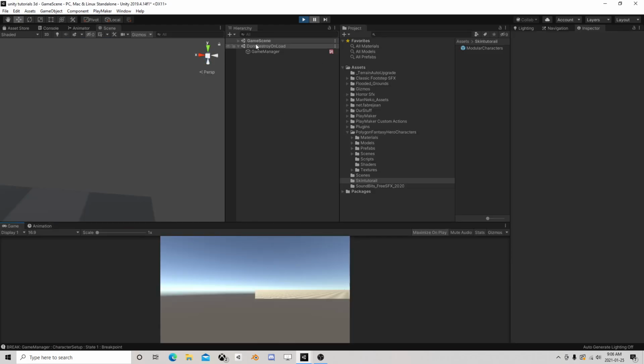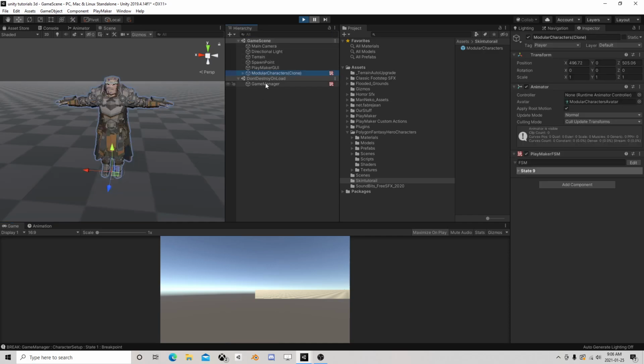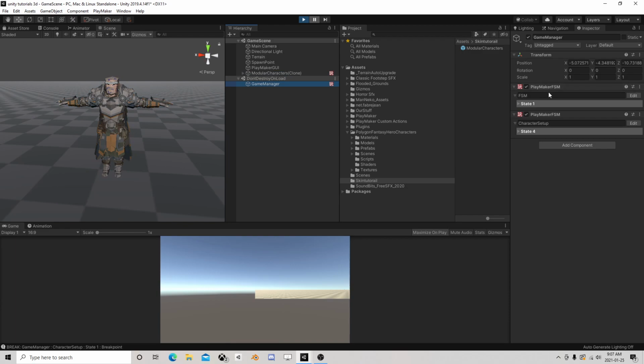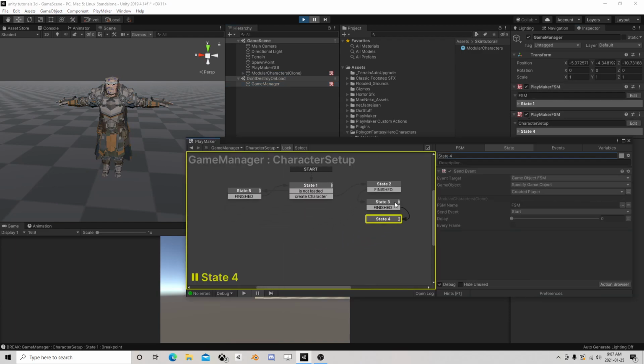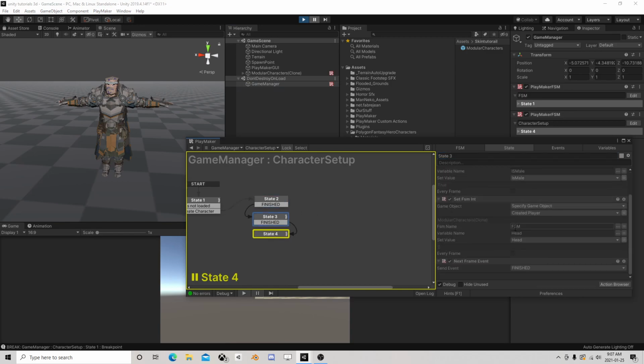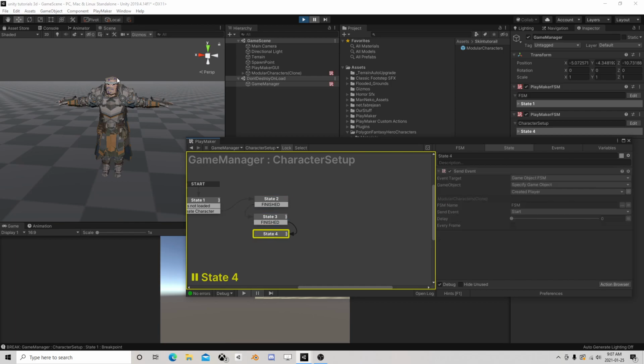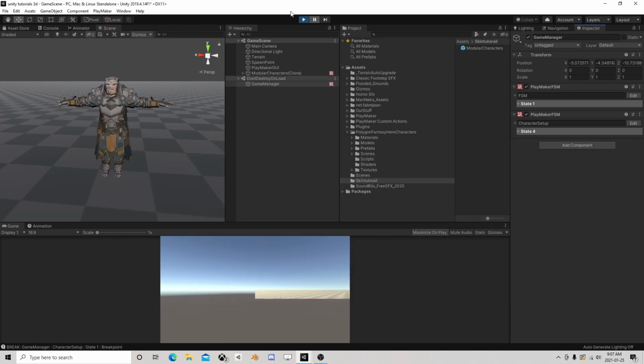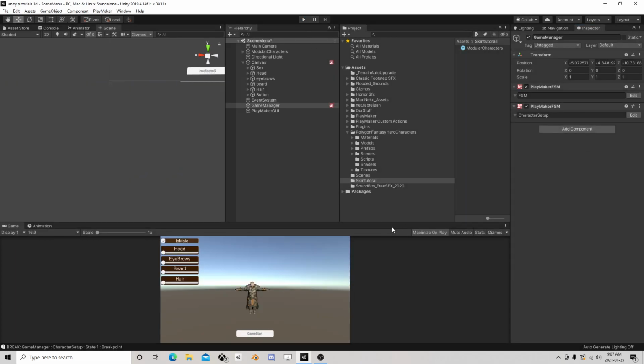And then when you hit start, we're going to make sure to gather all that data, stuff it into this guy who is persistent in both scenes. He does the creation and sets all those values on this guy. So hopefully that kind of gives you an idea on how we would do a bit of a character setup window using skin meshes and character creation.